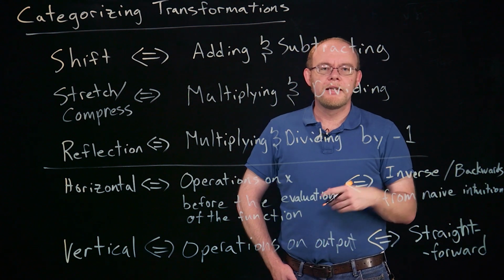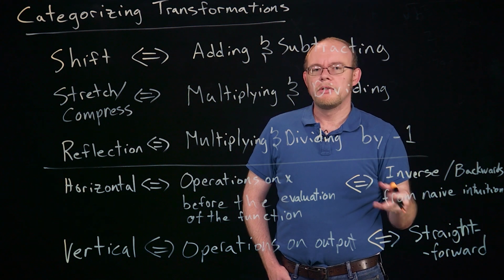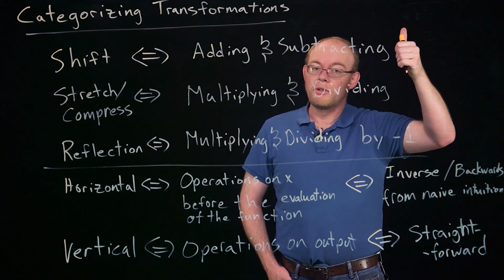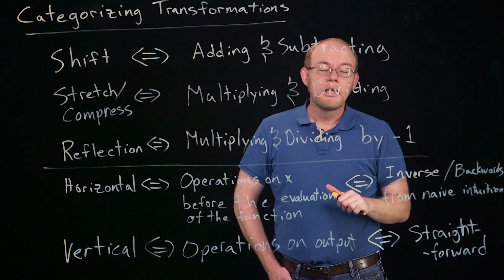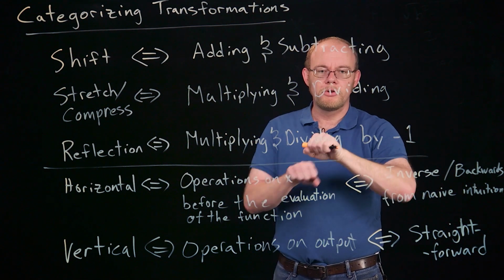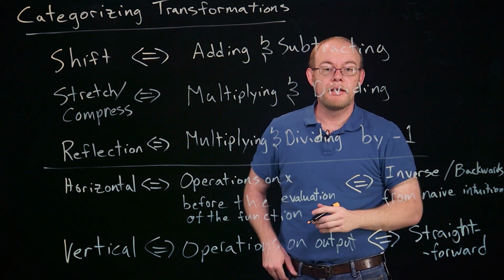And what that means is that if you add 2, it does exactly what you want. You go up 2, you subtract 2, it goes exactly 2 down. And if you multiply by 5, it just stretches by 5. There's nothing complicated about it.